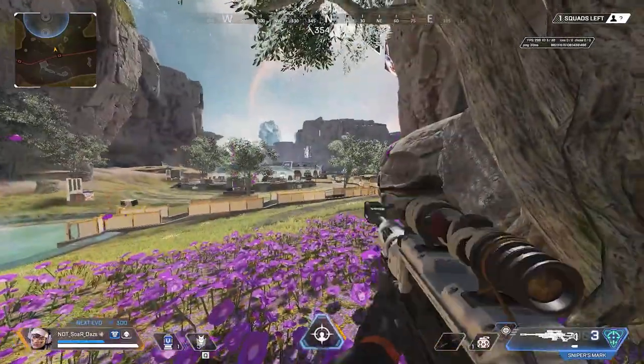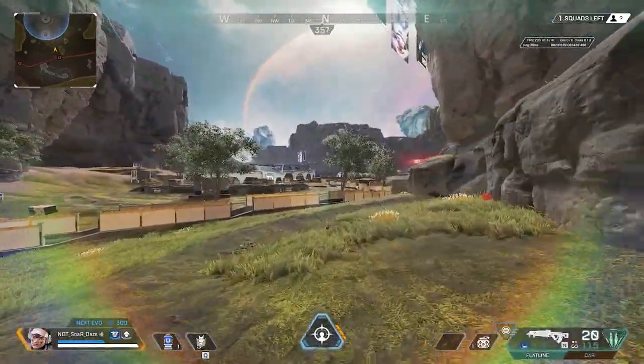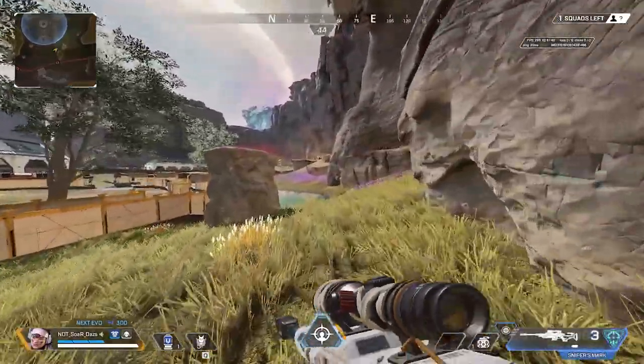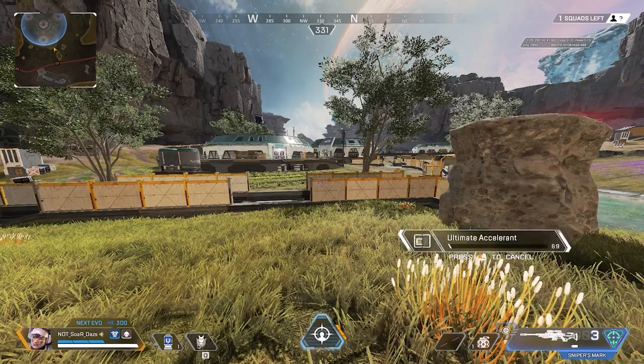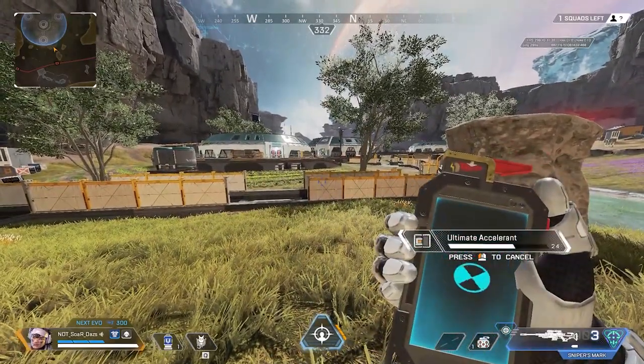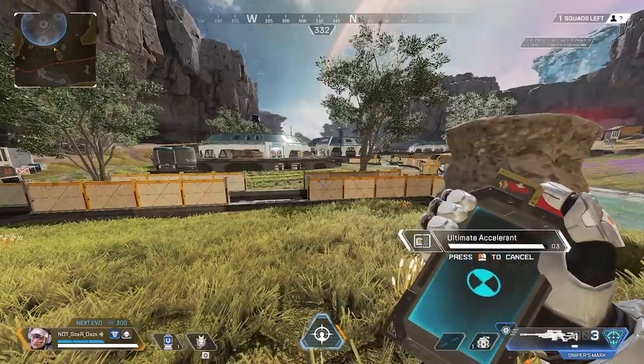What I want to give another tip on is, let's say you have an ultimate accelerant. You'll notice that it's not using it whenever I switch to my ultimate. What you need to do is go to your inventory and click on that ultimate accelerant, and it'll provide you your bullets for you. Now, it'll charge pretty quickly over time. Just be mindful of it.